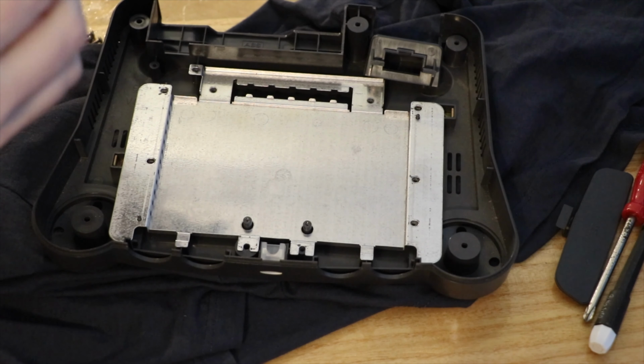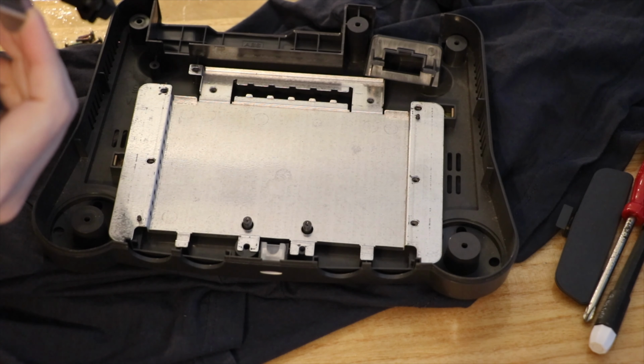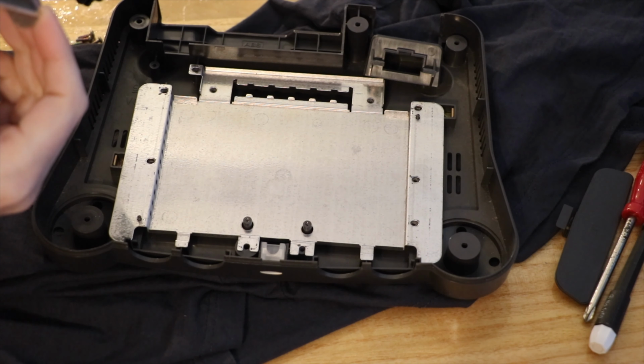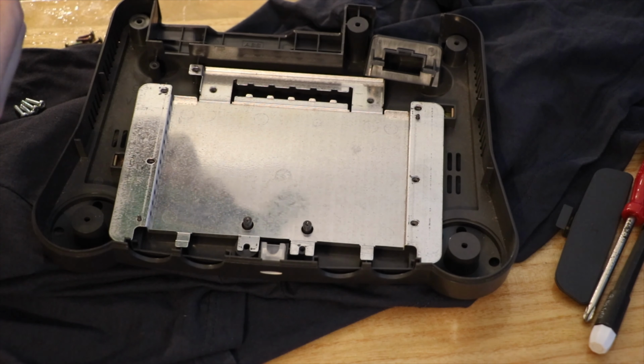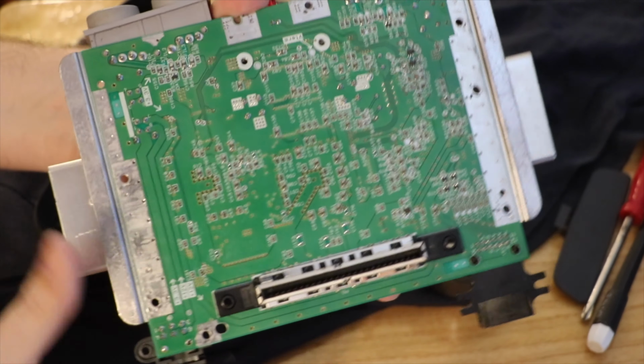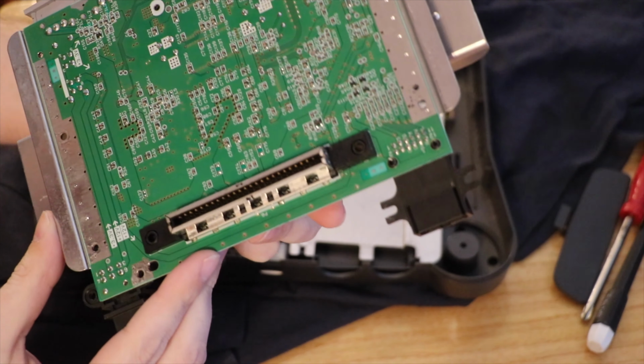Now what can I see here? On the back, lots of capacitors. And sadly, I'm not seeing a dry joint on the controller port, which means that I'll probably have to swap it over from the other unit.